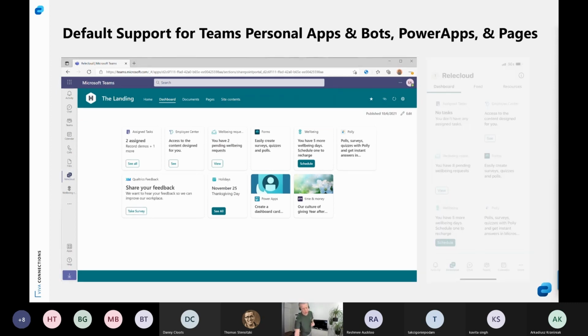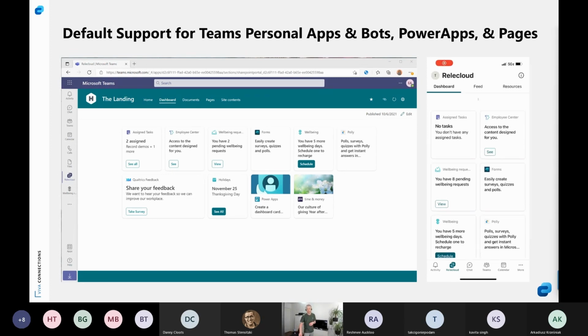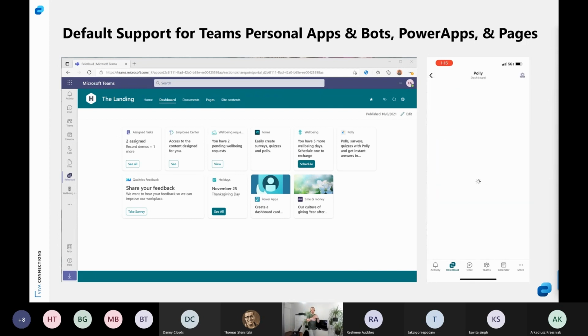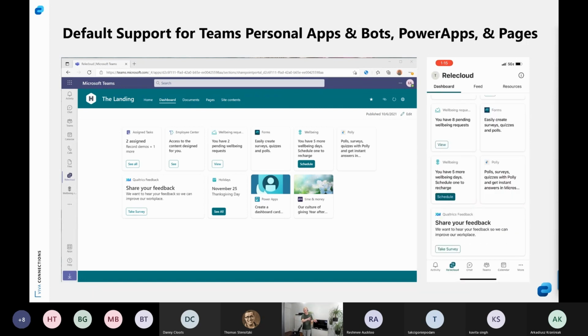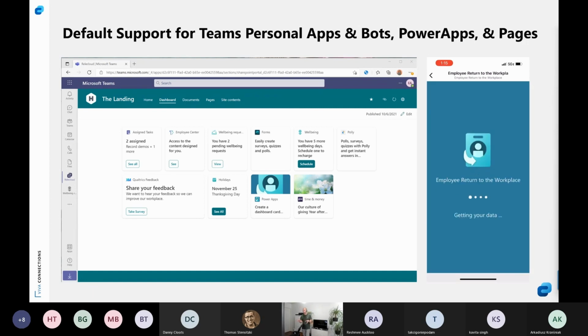And then as we start using this, we actually see them live in both desktop and mobile experience. So we first use the desktop to design things, but then we can see those same changes on the mobile side. We can easily move from the Viva Connections mobile to the Teams application, which is available in my tenant, or to the Power Apps, which have been installed to the tenant.